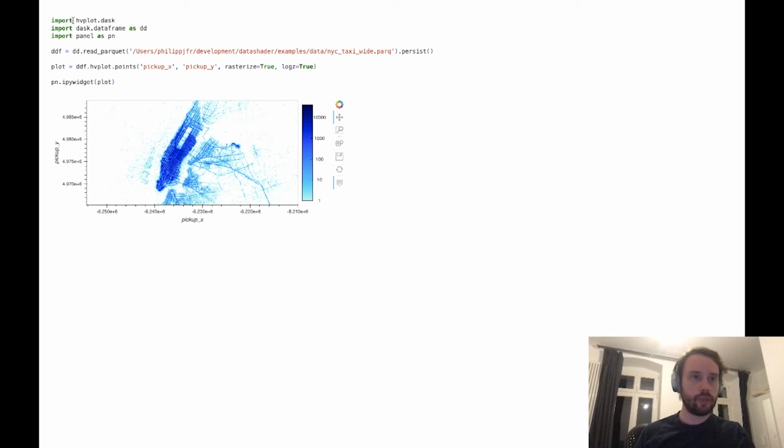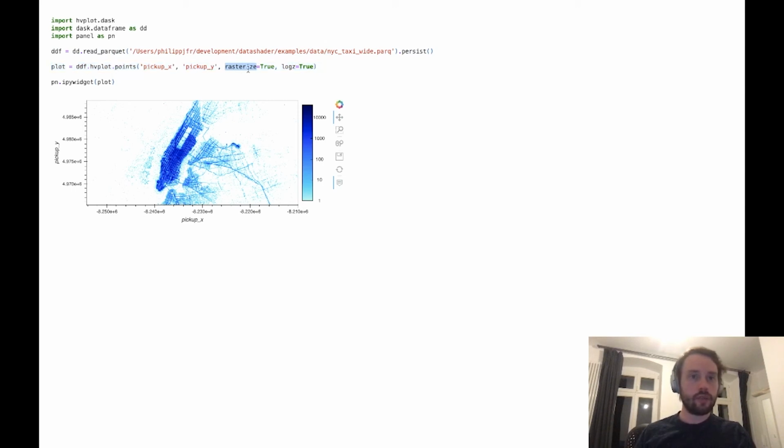And so here we're going to be loading a few libraries. We've loaded Dask to load a data set of the New York taxi trips. We've loaded a library called hvPlot, which builds on HoloViews but renders using Bokeh. And then we've imported Panel. The first three steps here are we're going to load this data and create a point plot, where we plot the pickup locations from this New York taxi data set as a bunch of points.